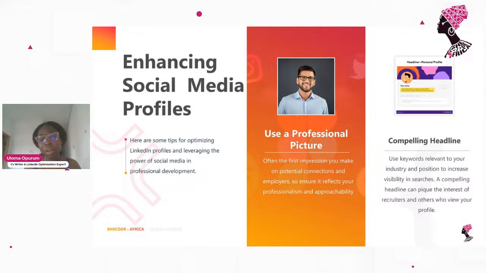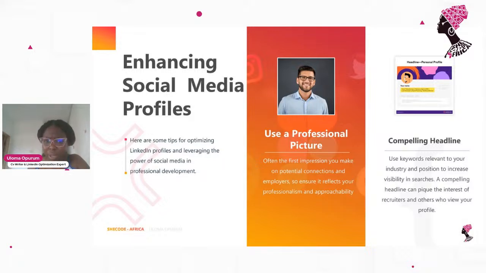Okay, so now, starting with your profile and your professional picture. Your professional picture has to be like the name itself. It means that it has to be professional. You cannot use your filters from Snapchat, the ones where you look like a cat, or you have flowers or something on your head. You can't use that on LinkedIn. If you use that, I won't even accept your connection request, because I'll just think that you don't know where you are. You are not even serious to start with, because looking at your picture, for instance, the picture on the screen of this yellow guy, it shows that this person is a professional.